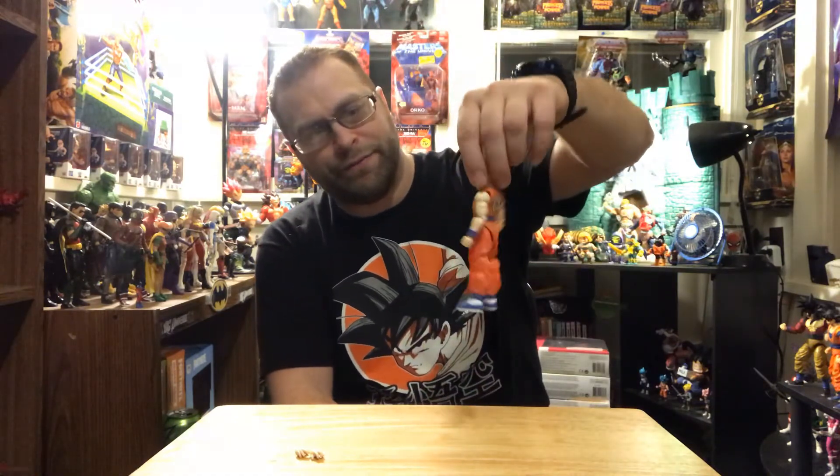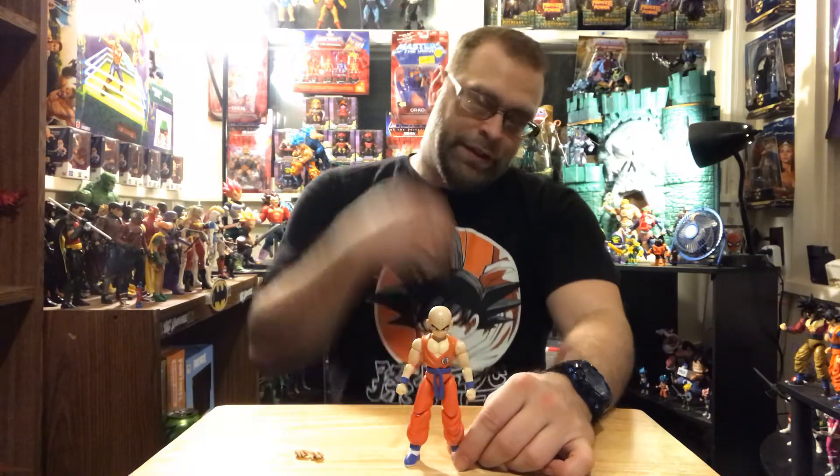These are the kind of figures you're really only going to get looking good in a static pose on your shelf. If you try dynamic poses, it can get complicated. I just don't have much else to say about this Krillin. Compared to what other toy manufacturers are doing right now, this is just weak. I feel like I'm getting bottom-of-the-food-chain stuff here. These things are still selling and are pretty popular, so I guess I can consider myself lucky to have it.